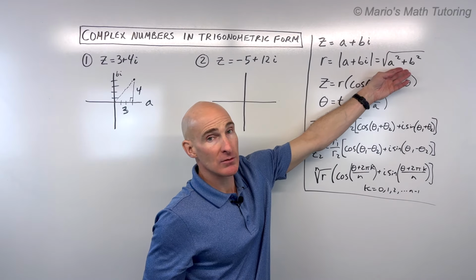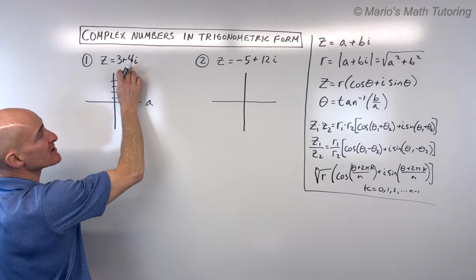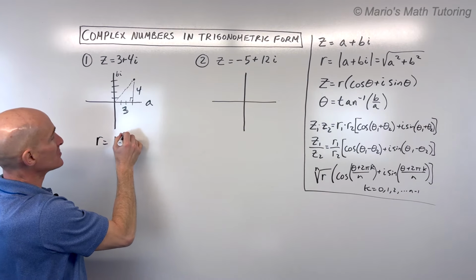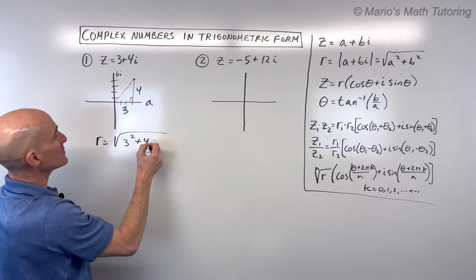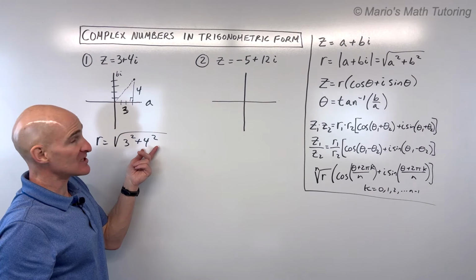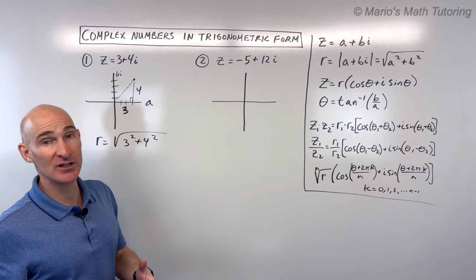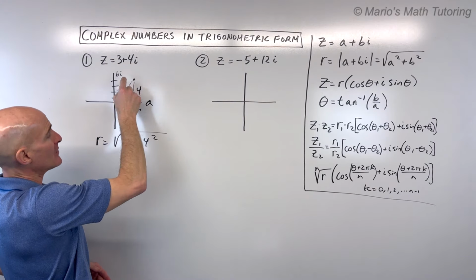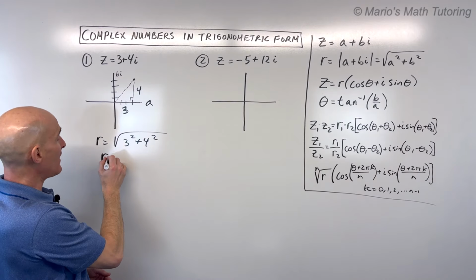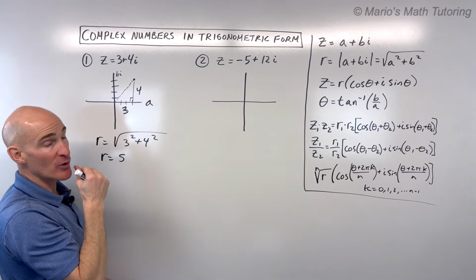Some students like to use this formula here. It's the square root of the real number squared plus just the b, the coefficient in front of the i, squared. So this would be r equals the square root of 3 squared plus 4 squared. Now you don't want to make the mistake and use 4i, because then some students will get 16i squared, and then they'll say, oh, i squared is -1, and then that's -16, and they're going to be getting something completely different. So just use the coefficient here, the a and the b. So this is 9 plus 16, which is 25. The square root of 25 is equal to 5. And so again, if you think of this as a circle, this is like a distance of 5, or a radius of 5 from the origin.